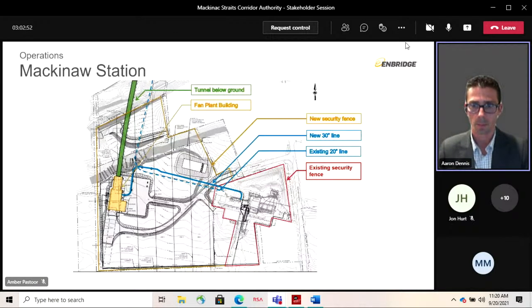Earlier, I think each speaker spoke a little bit about the ends of the tunnel. So we're going to go through Mackinac first. This is the south side of the project, and on the screen, outlined in red, is the existing Mackinac pump station. To give you some lay of the land, Headlands Drive runs north-south on the right-hand side, and Algonquin Drive runs east-west, just north of the pump station.